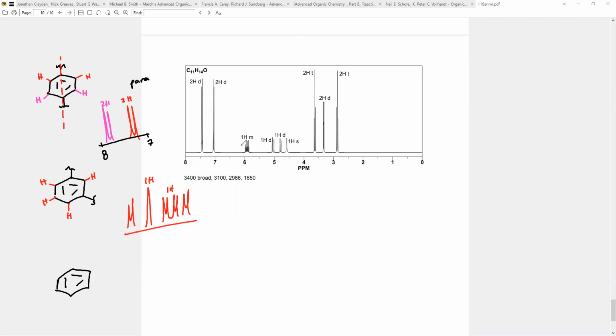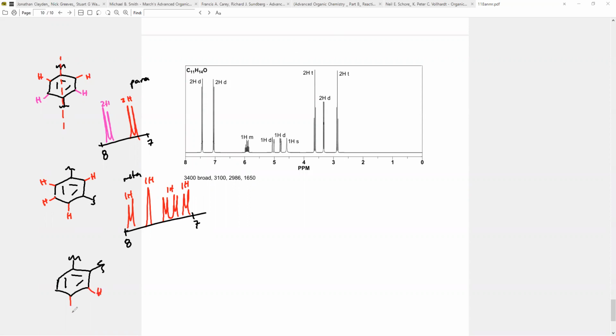Again, it doesn't matter how this is arranged. The point is that we have this one singlet that's ringing out, which is a clue about what structure is valid. This is possible if you have 4 H's. If we count 4 hydrogens in the aromatic region and I see a singlet, I probably want to use this separation where one of them is isolated from the rest. We call this meta.